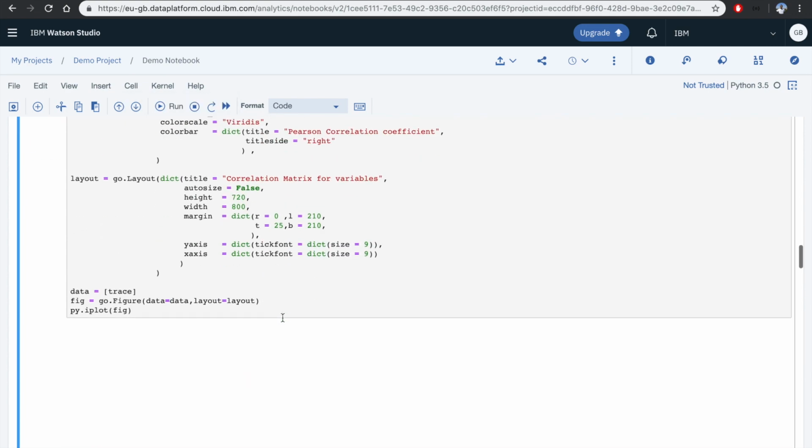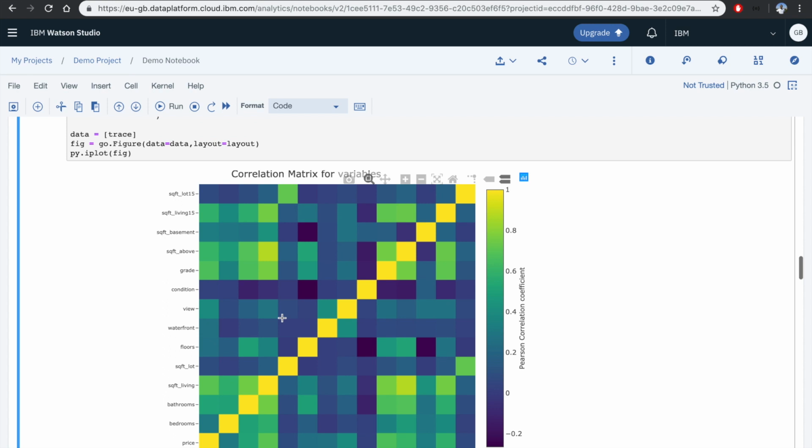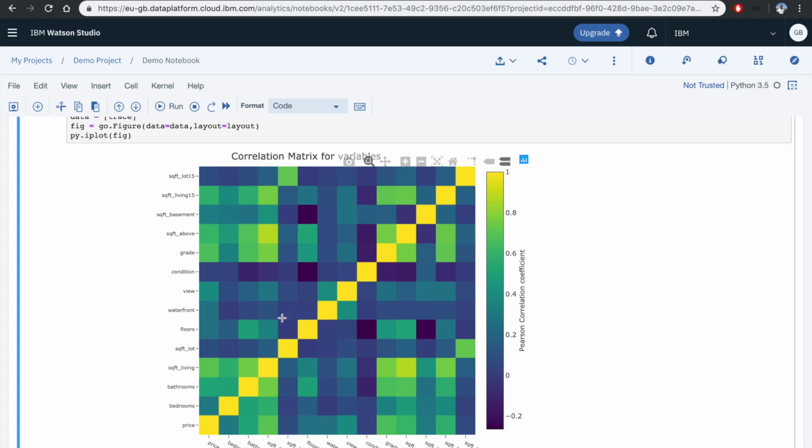What it does is display the dataset as a correlation matrix. And you see here there are some colored parts which give information about correlation coefficients. In the right side, if it goes to 1, it means they are totally correlated to each other.